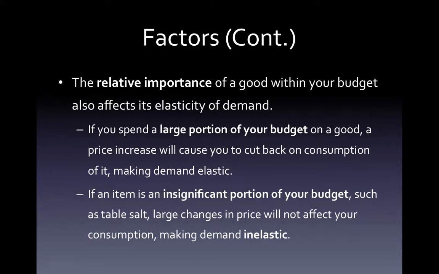If an item is an insignificant portion of your budget, such as table salt, large changes in price will not affect your consumption, making demand inelastic. So, for instance, if they had a big sale on table salt and said, instead of buying a pound of table salt, you could buy 10 pounds for the same price, very few people would run out and buy 10 pounds because it's a small part of your budget. You don't use very much of it. Therefore, demand is inelastic.